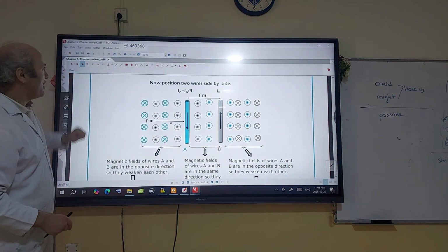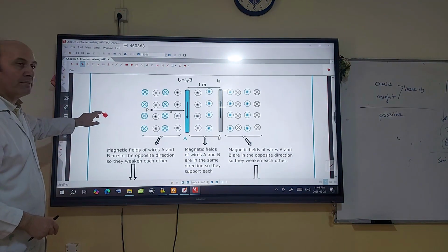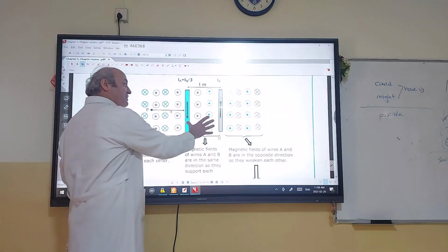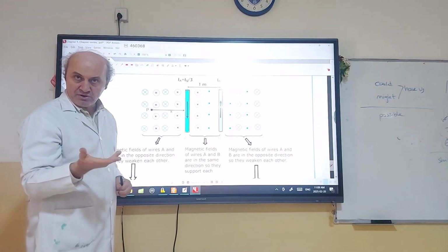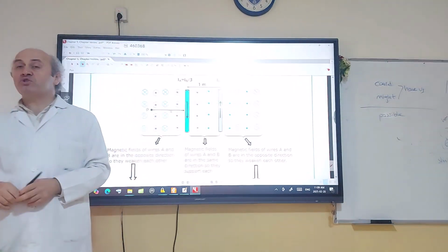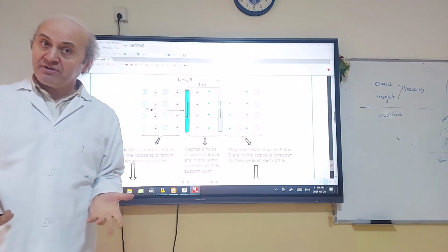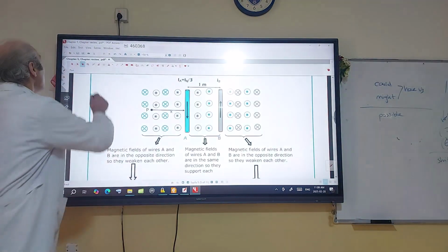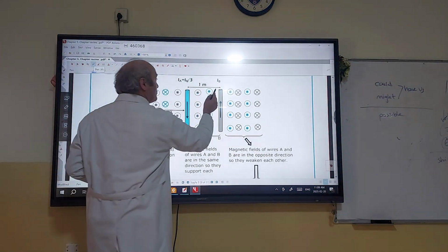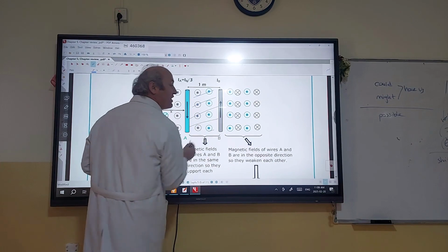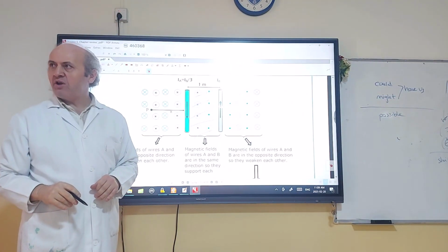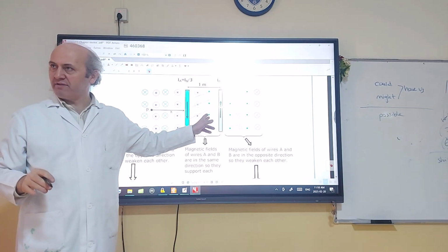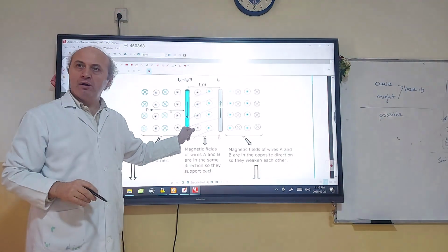When I put these two wires close to each other, what will happen then? Let's see that. Between these two wires, the magnetic fields are in the same direction. So is it possible for same-directed vectors to cancel each other? No. Between two opposite-current wires, this region can never have a zero magnetic field. It is actually the strongest magnetic field between these two.